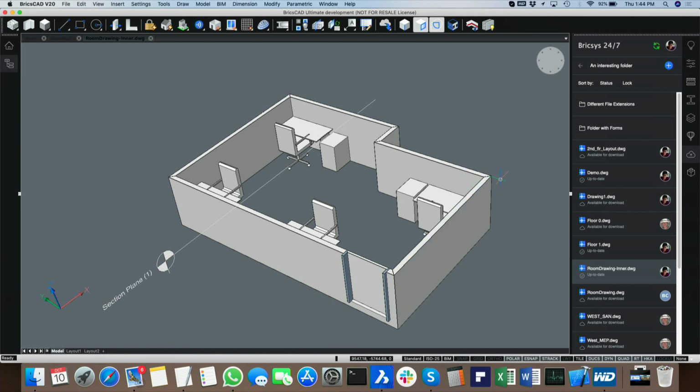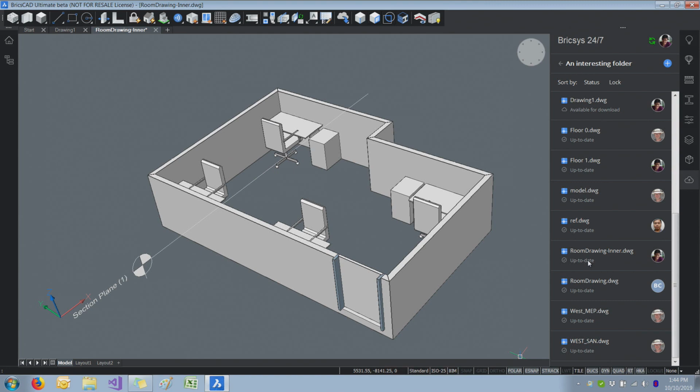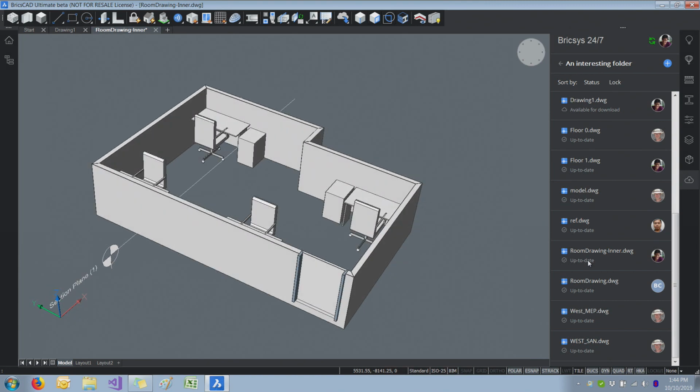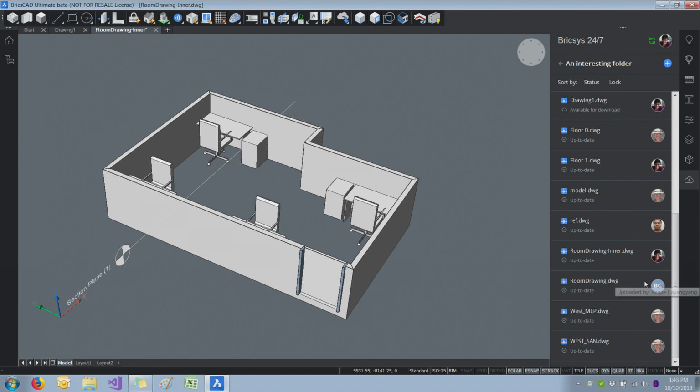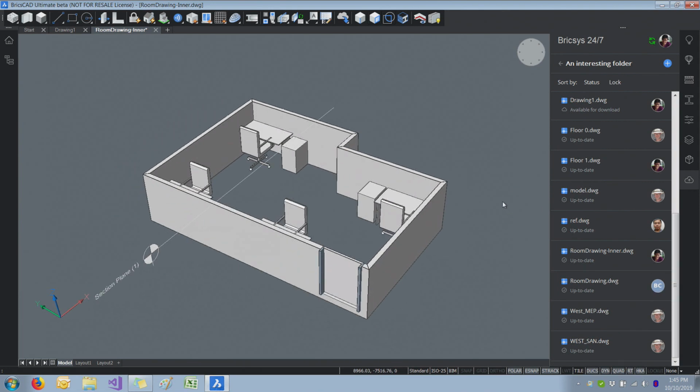So let's switch back from the Mac to the Windows machine. Demo 1. Now, you saw that it's possible to work on your local machine.